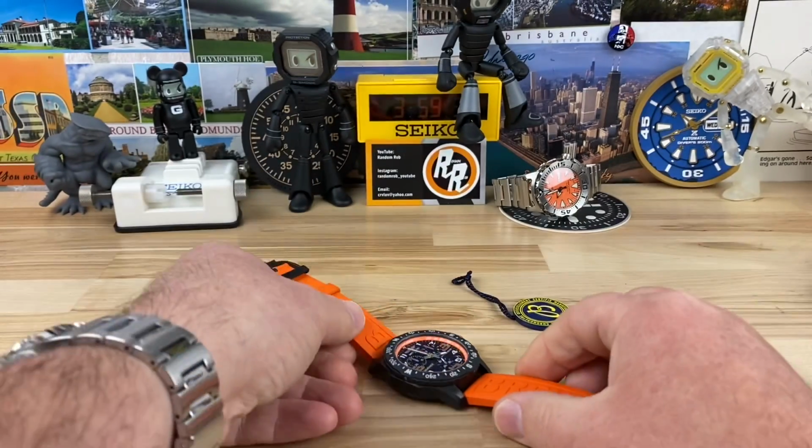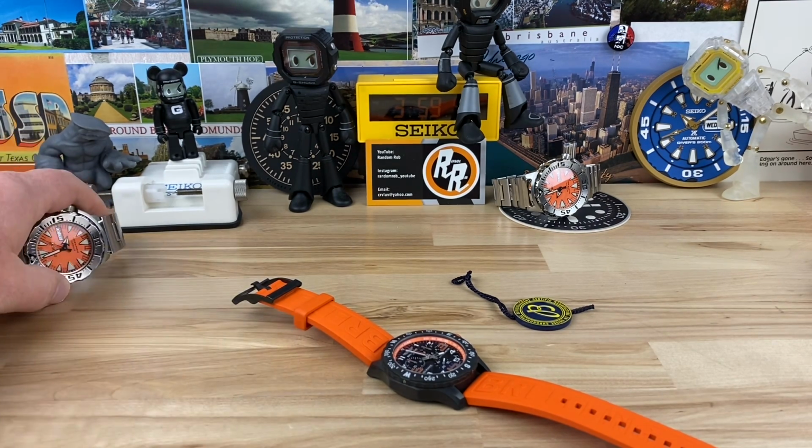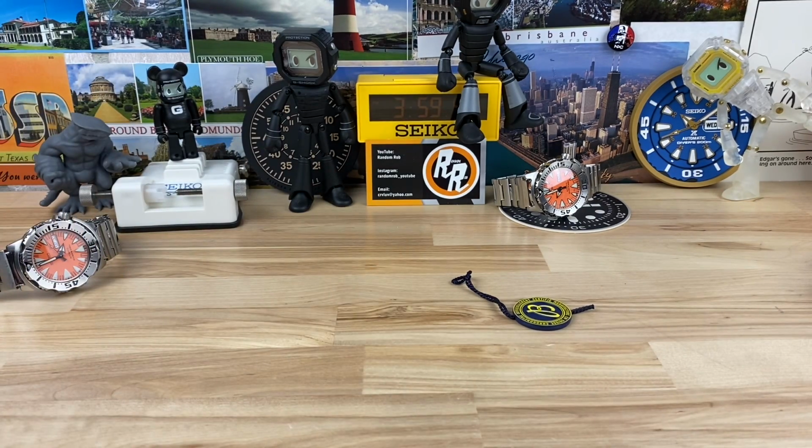Speaking of, let's pop it on wrist real quick. Now the movement on this, they're claiming plus minus 10 seconds per year, guys, for a year. So once you set this, other than the date change, you are going to be good to go.